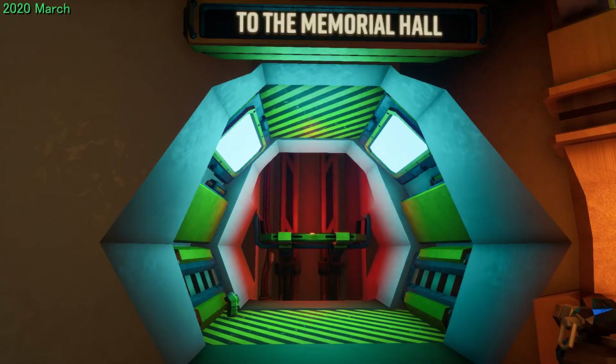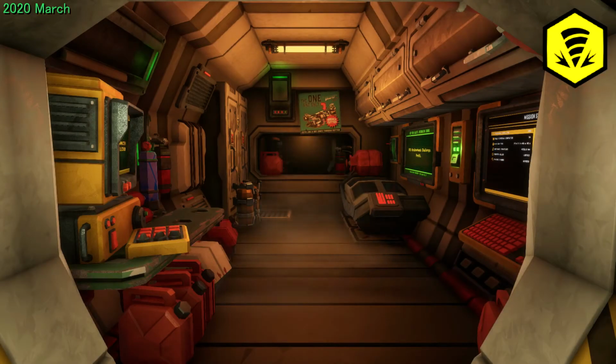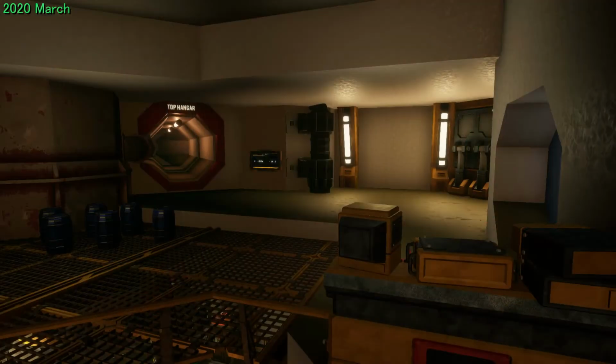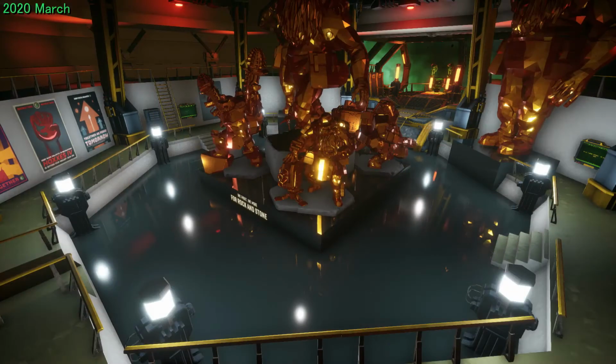This elevator now leads you directly to the Memorial Hall instead of the upper floor. The 4 crew cabins were filled to the brim with stuff. It seems like the cabins were themed after each class. In the upper floor we have this large hatch next to the Memorial Hall door. Memorial Hall's ground texture was changed to a reflective gray.